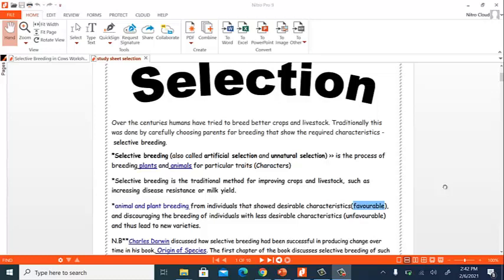characteristics that we need. For example, if someone has a farm which contains cows, and he uses these cows just to produce meat, so he needs a type of cows that produce a lot of muscles or a lot of meat to get a huge amount of money.